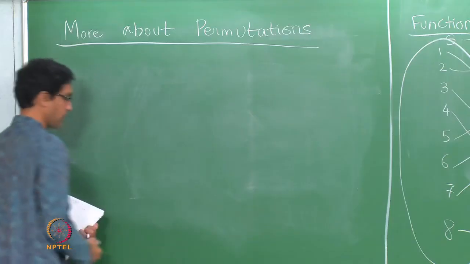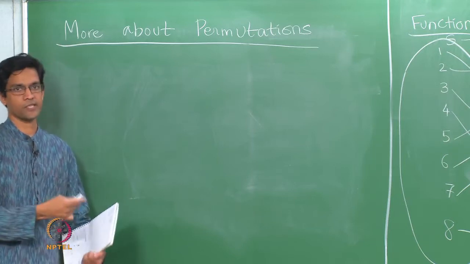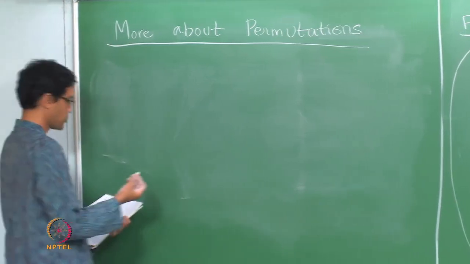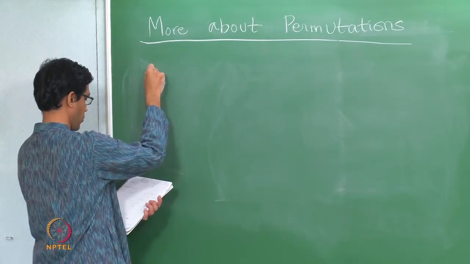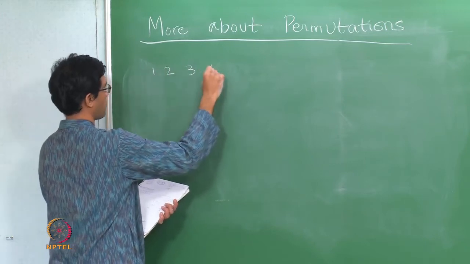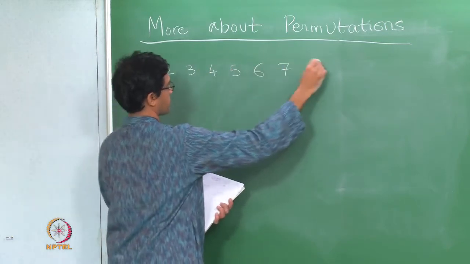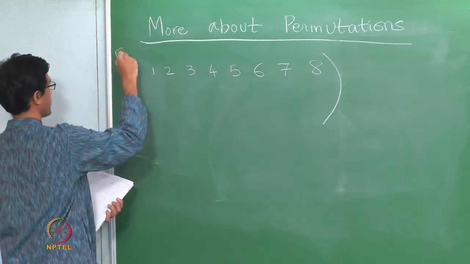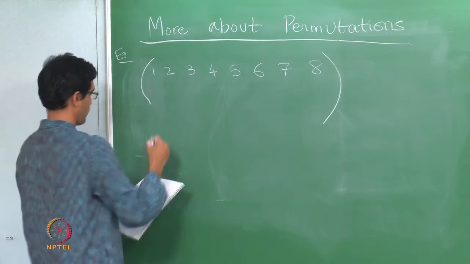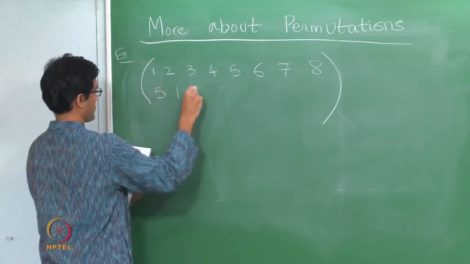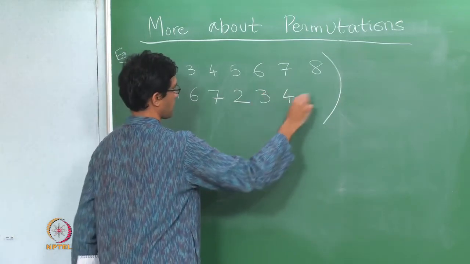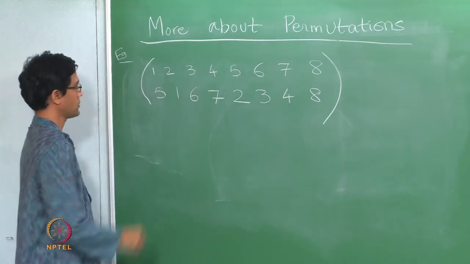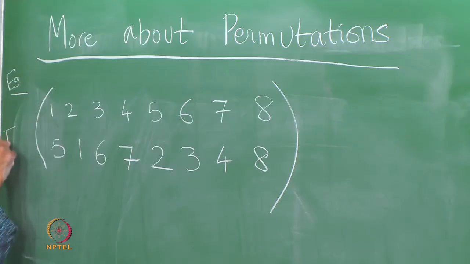Now, cycles themselves are a very important special case of permutations. Now let's do a more general example. Let's take the permutation which we had written out at first. So in two line notation: 1, 2, 3, 4, 5, 6, 7, 8 on top and 5, 1, 6, 7, 2, 3, 4, 8 below. So this was the two line notation. Let's give this permutation a name. Let's call it pi. Okay, the permutation pi does this.